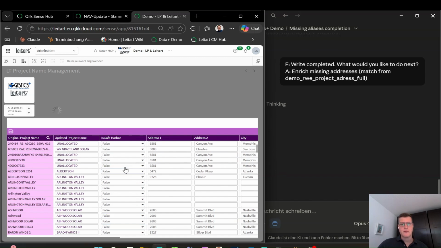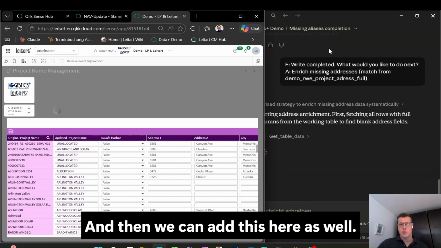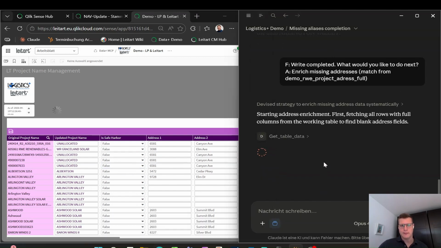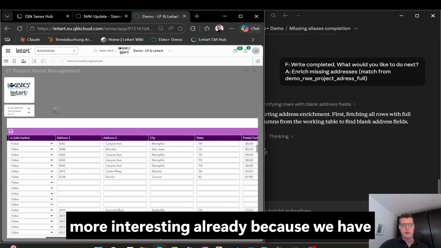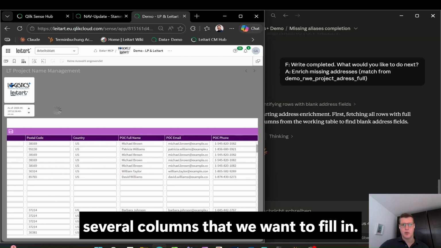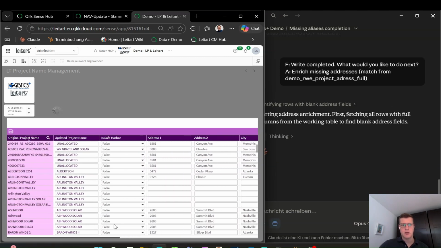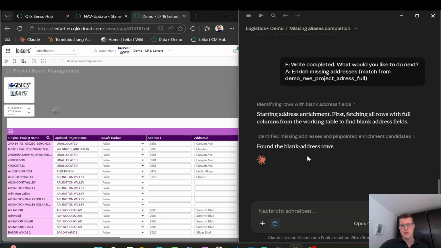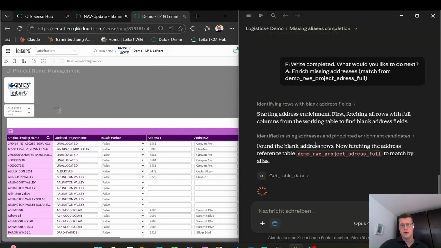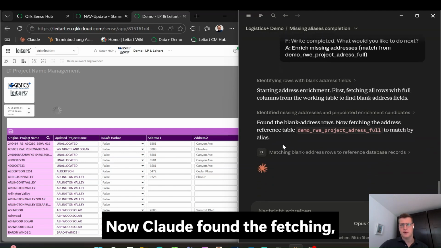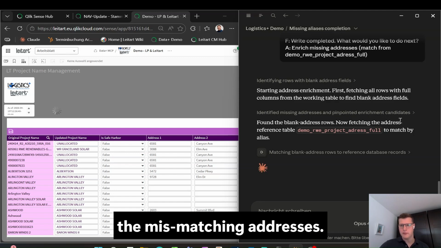And then we can add this here as well. And you can see this is getting a bit more interesting already because we have several columns that we want to fill in. Now Claude found the matching addresses.